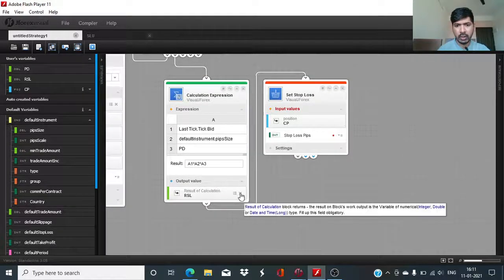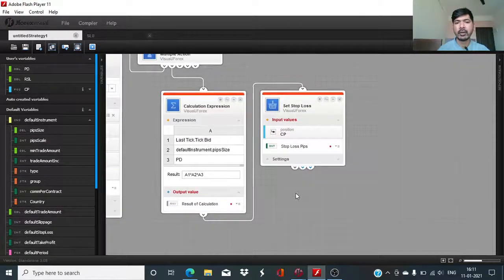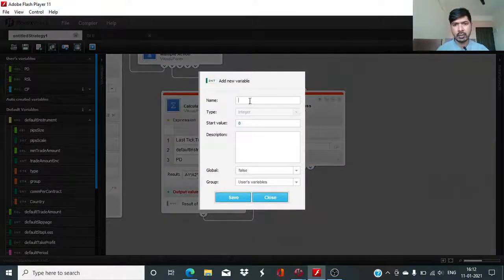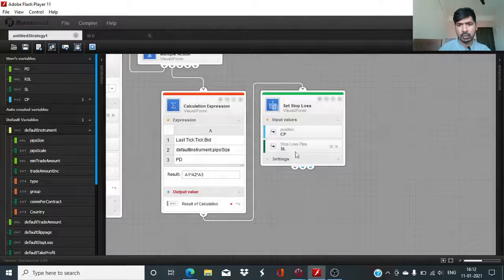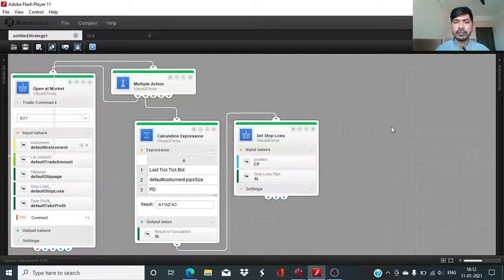Actually, this needs to be in the integer form. So we will need to create it here only. Okay, and then we can utilize these 10 pips difference created using this calculation expression.